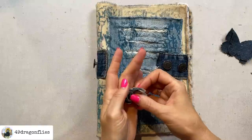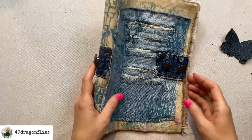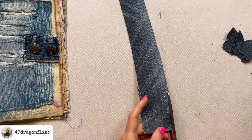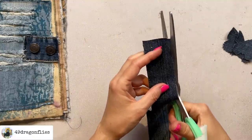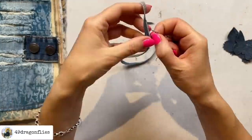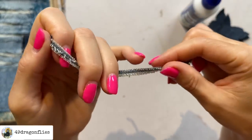I did try several methods and I found this one is the flattest and most conducive to jeans material, specifically because it is very thick. So I have a piece of the leg here and I'm going to just cut a thin strip, very thin. And then I'm going to fray the edges by just pulling on the threads that are on the outside. So now this is what my little strip looks like.